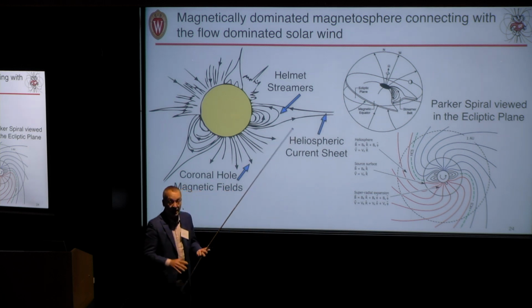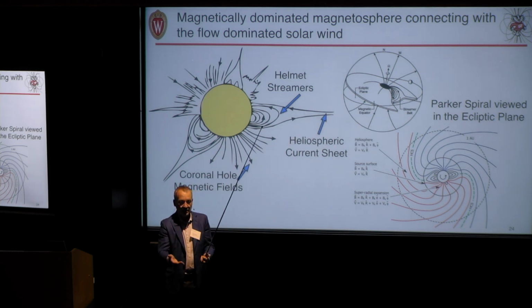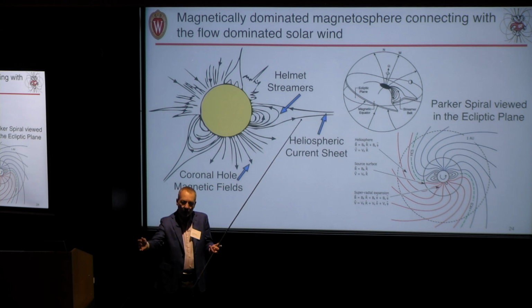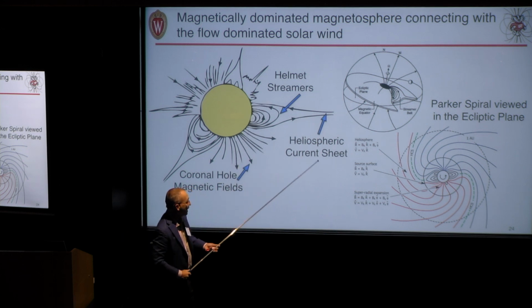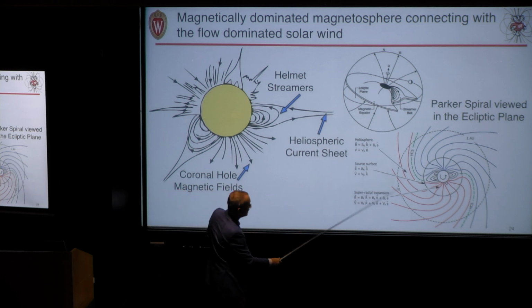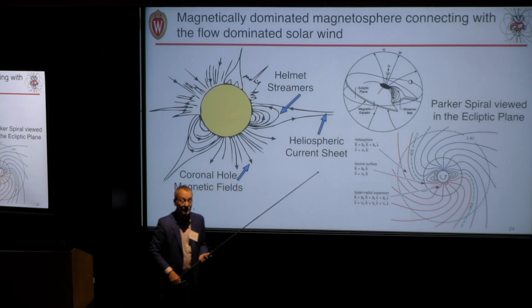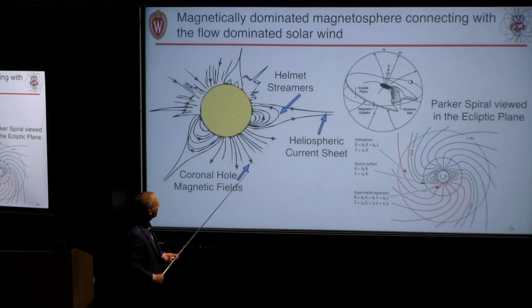At the point where the kinetic energy density of the flowing plasma becomes larger than the magnetic energy density of the magnetosphere of the sun, the plasma transitions from a regime in which it's magnetically dominated to one in which it's flow dominated. In the flow dominated region, the plasma inertia is able to take the magnetic field lines of the star, pull them outward, and inertially carry them into a geometry that's come to be known as the Parker spiral. So there's this Archimedean spiral where the wind is carrying the magnetic field lines outward. The conservation of angular momentum as you move out causes them to twist as the star rotates inside that frame.